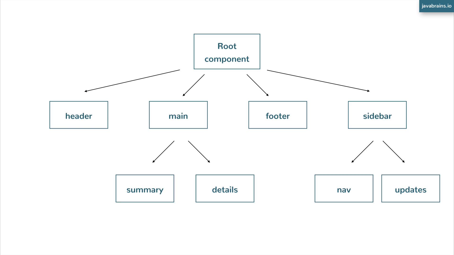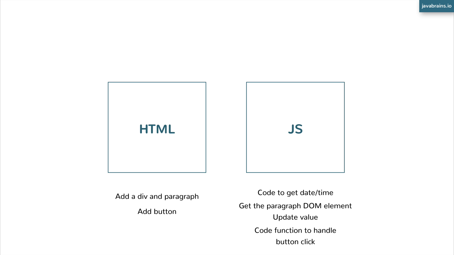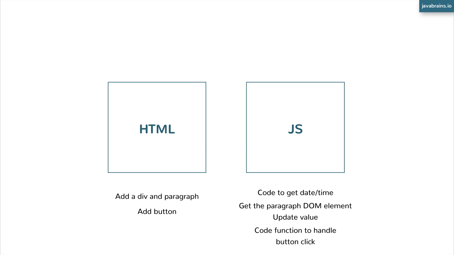This is the structure of an Angular application — remember to think in terms of components when you're building Angular apps. This might seem vague because we haven't looked at the code yet, but as you start looking at the code, this will all fit in and you'll understand how the whole picture works. Going back to the earlier example — showing the time and a button — rather than splitting it as HTML stuff and JavaScript stuff, you create a date component which shows the date and a click component which is the button and its click functionality, then a root component which renders them both. You tell Angular to handle the root component and all the child components from there.